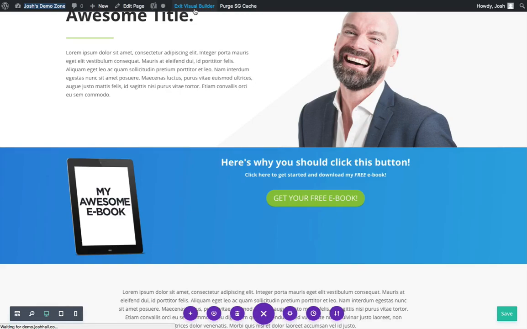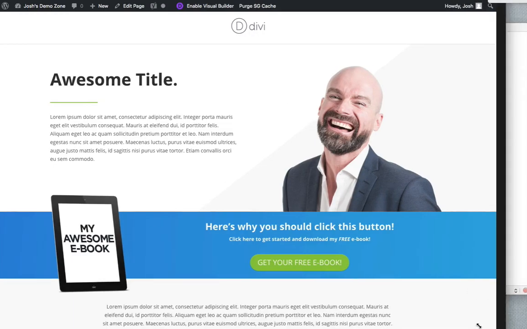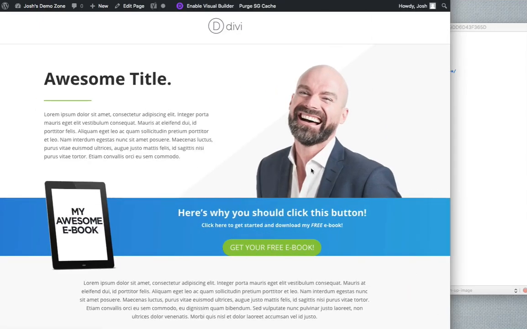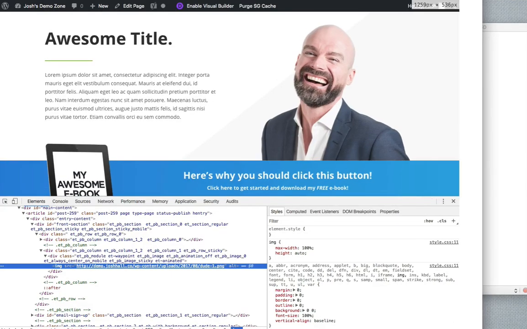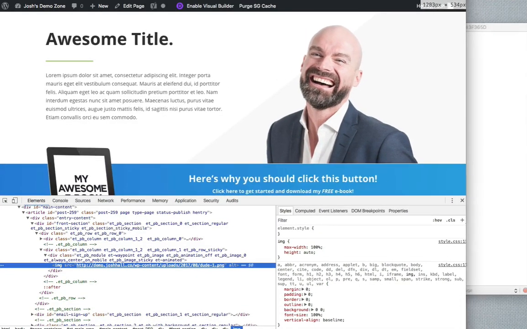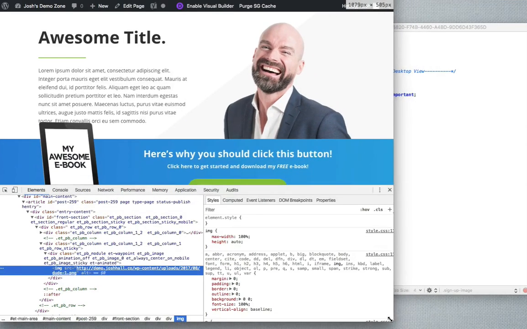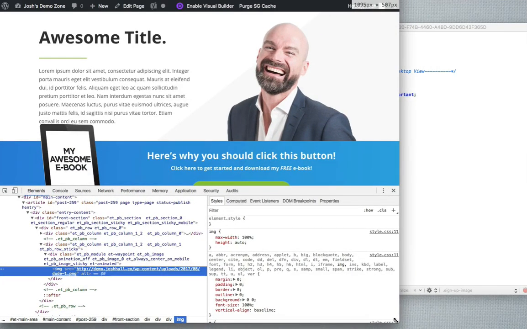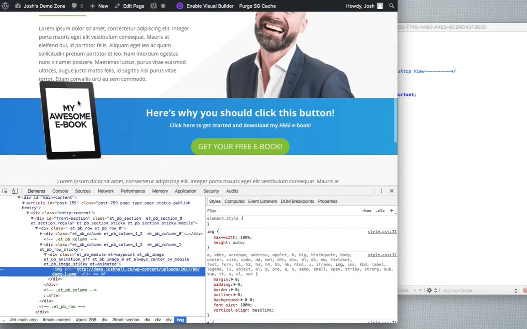Let's exit the Visual Builder. And there we go. Okay, we can see once we added those settings in the style sheet, it saved and it looks like normal. Now again, once we get to this point, things get a little tricky. So I'm going to do Inspect Element, and I'm going to look up at the top right, where you're going to see the pixels of this page. Let's say like 1100, that's probably a good spot. At about 1100 pixels is when we want to minimize the negative margin here.